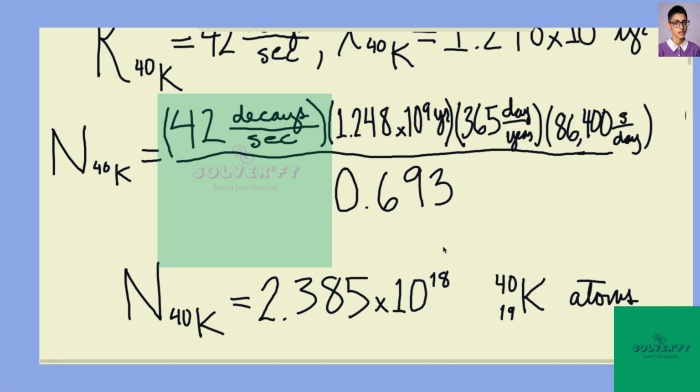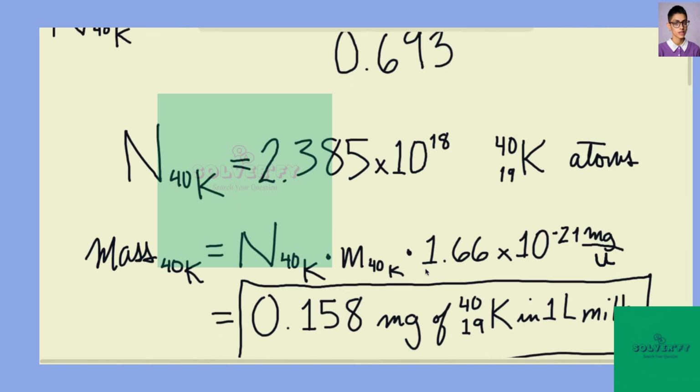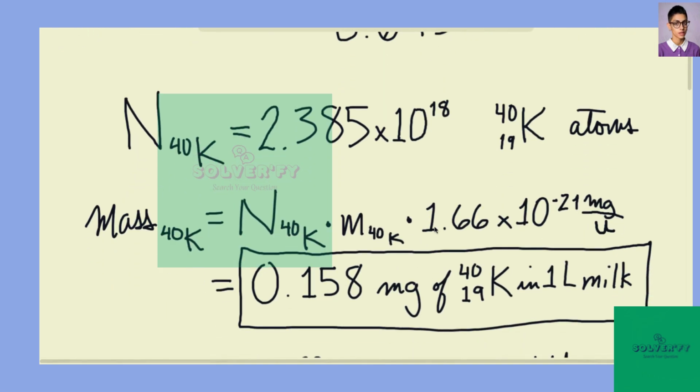We are asked, though, to find the amount of potassium 40 in terms of mass. So doing that, we can find the atomic mass of potassium 40 and use the conversion to milligrams. Well, actually it's kilogram, but if we add 6 to the exponent here, we can have an atomic mass conversion factor in terms of milligrams.